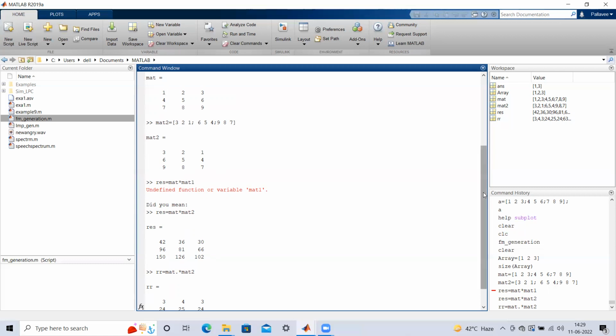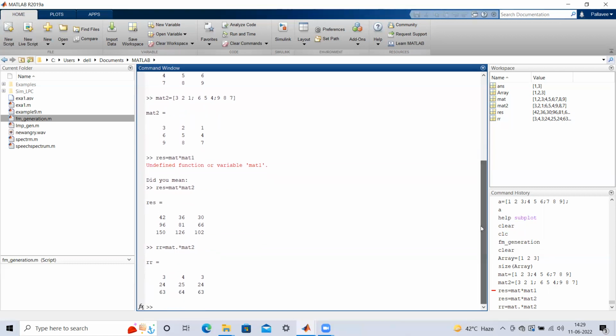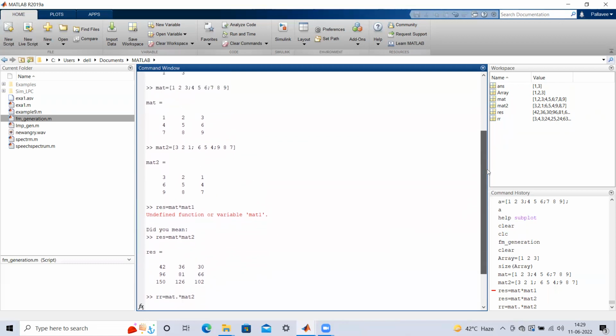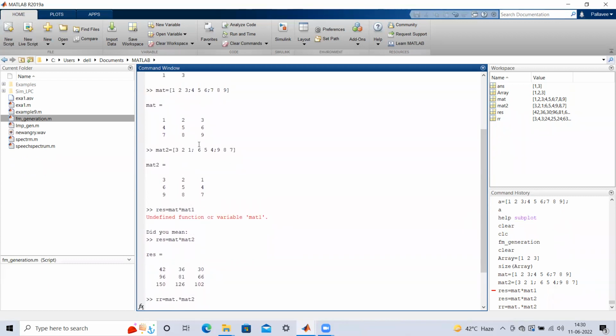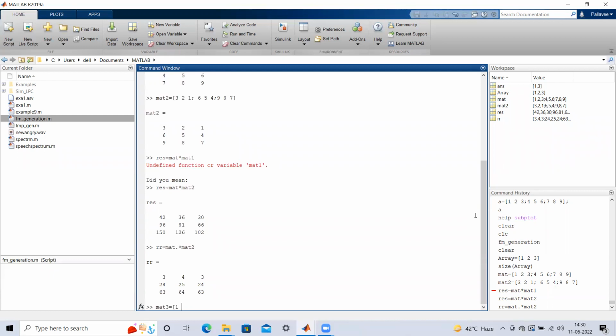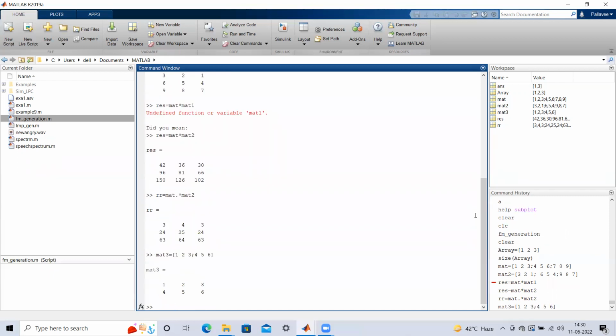Now here you can see, suppose we are generating another matrix, let me say matrix 3, with some dimensions. Because you see what should be the dimension of the two matrices: the first matrix has dimension 3 cross 3, so the second matrix should have the number of rows equal to 3. Let us say I'm not having the number of rows equal to 3, will it be able to multiply? You can see this matrix 3 is having number of rows equal to 2 and number of columns equal to 3.